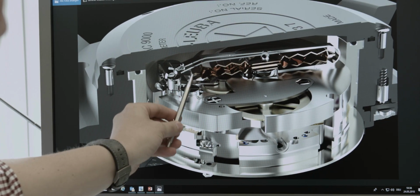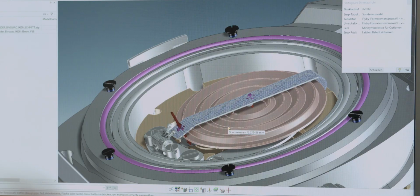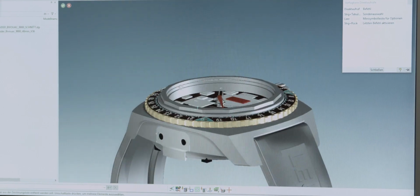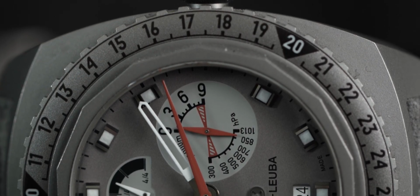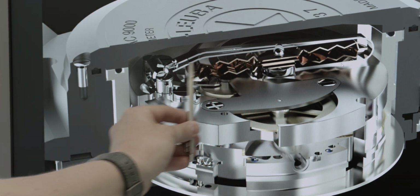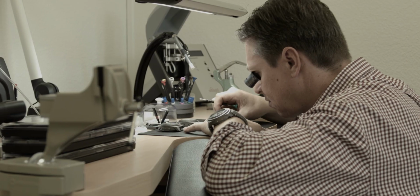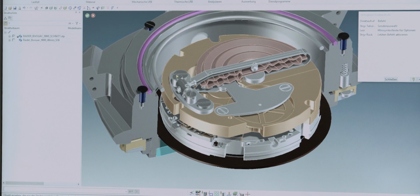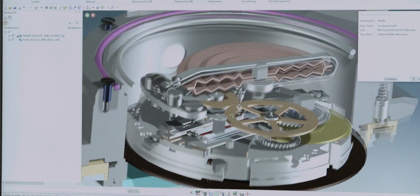Here you can see the capsule. This is a cut through the capsule. Then you see how it looks. This special shape has to be because it's a linear indication. That means the hand makes the same distance, the same number of degrees, the center hand and also the hand at 9 o'clock on the subdial, if you go from 0 to 1,000 meters or if you go from 8,000 to 9,000 meters. The more the capsule expands, the more tension we also have on the material. And we have to compensate for that so that we always have the same distance, no matter if we go from 0 to 1,000, from 3,000 to 4,000 or from 8,000 to 9,000 meters. And we only achieve this exactly same distance or number of degrees from the hand with the shape of the capsule. And that was also one of the secrets of this whole development.